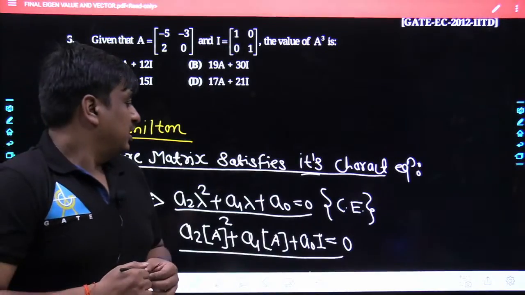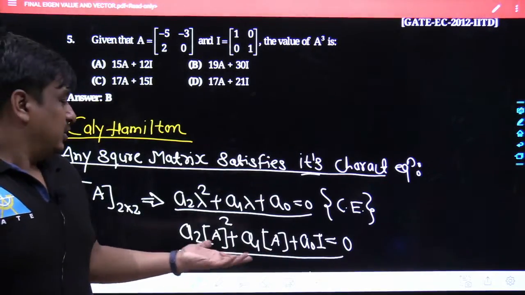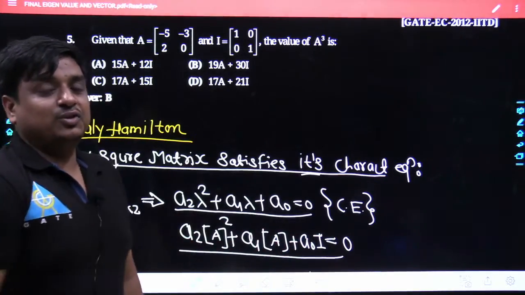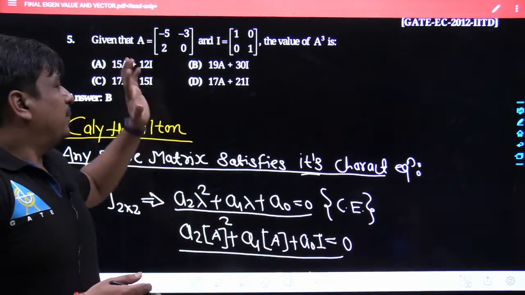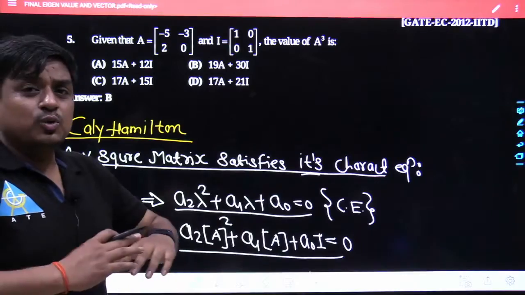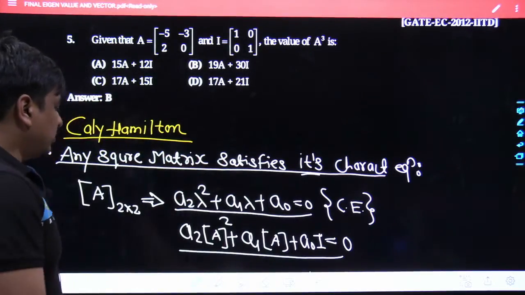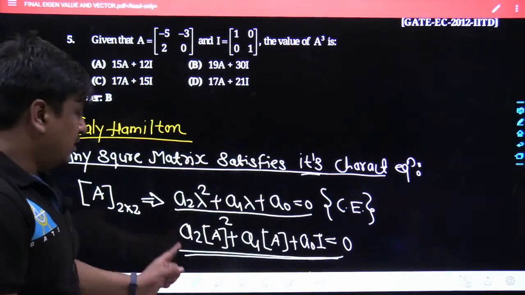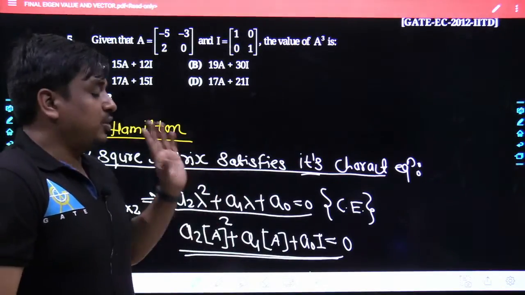Is that part clear? So now the next thing that comes to mind: what's the advantage of it? Yes, we have a lot of advantages for it. By taking a numerical, I am going to unfold the different advantages we can get once we have this equation, the equation where lambda has been replaced with its square matrix.